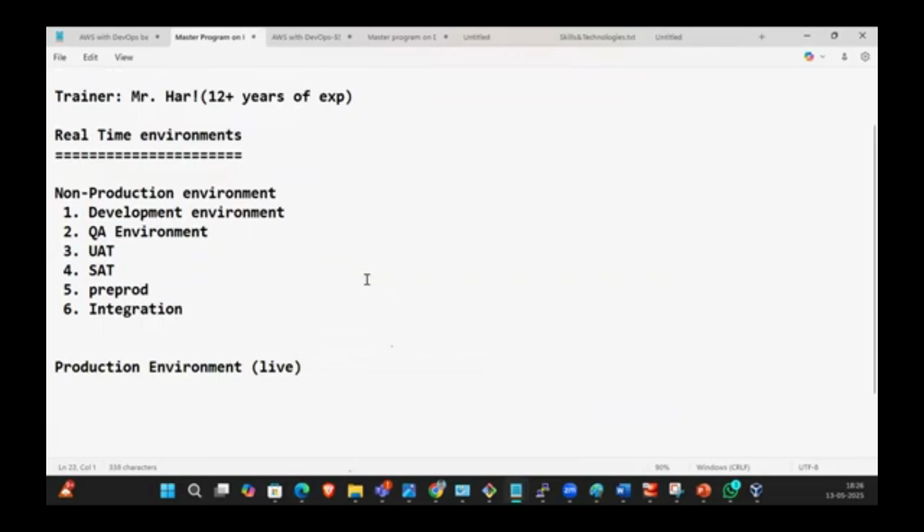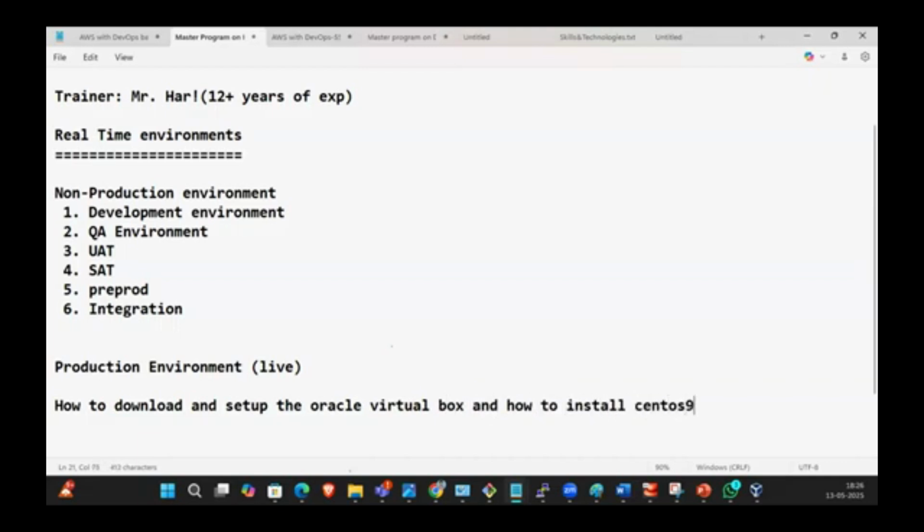So now you understood how to download and set up Oracle VirtualBox and how to install CentOS 9 on VirtualBox.